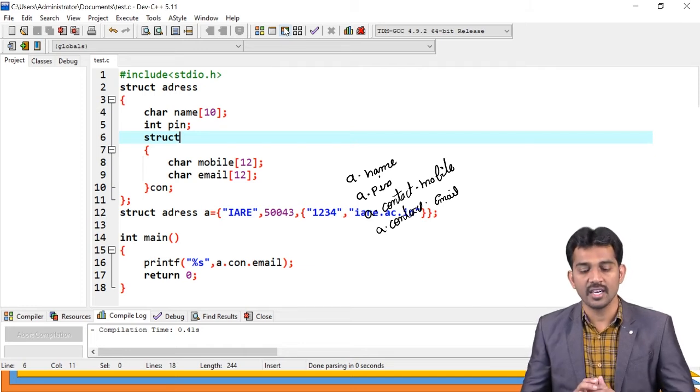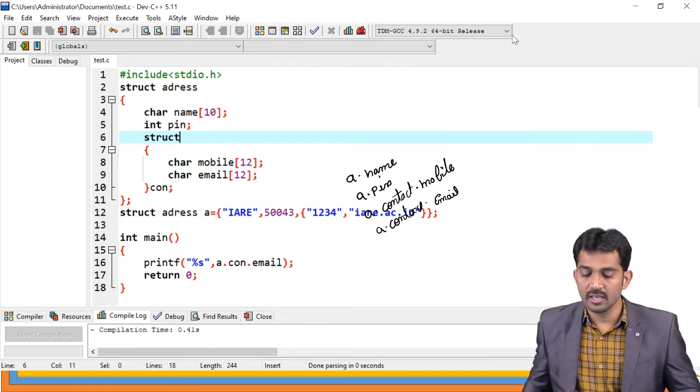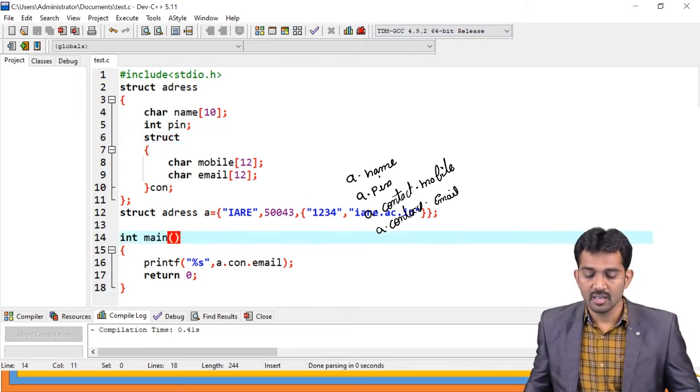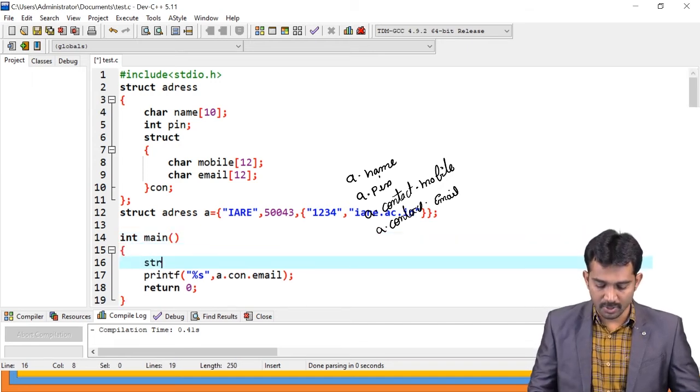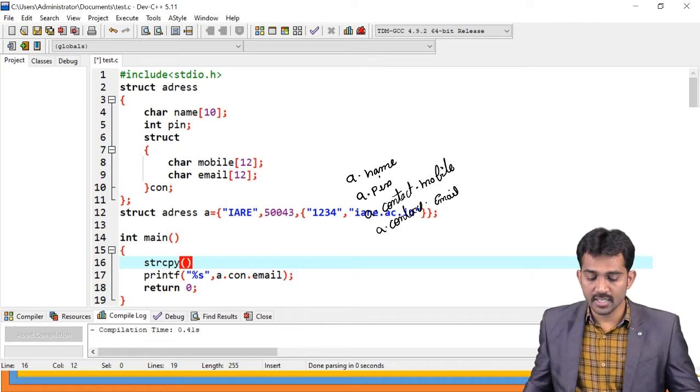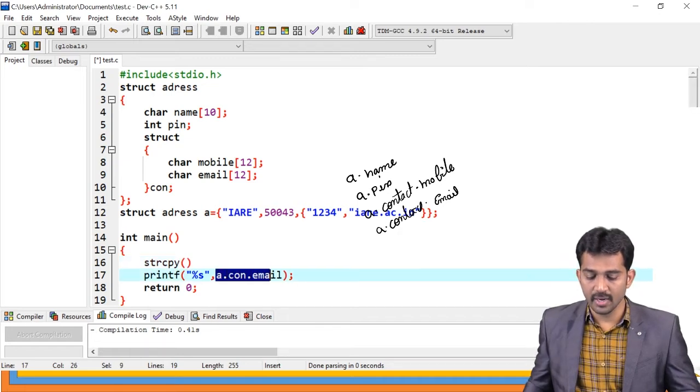A structure within another structure. For example, here, you already assigned that value, right? And here what I'm going to do is change the email address. See, strcpy of, what is the data you're going to take? a.email.